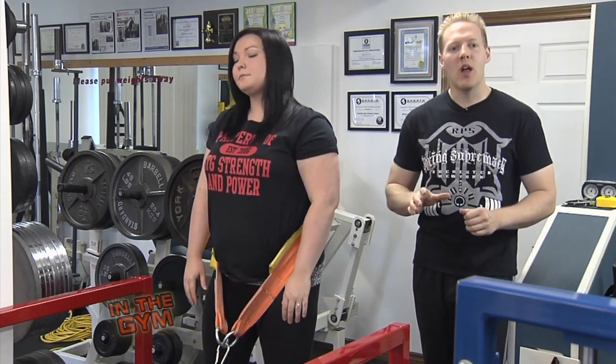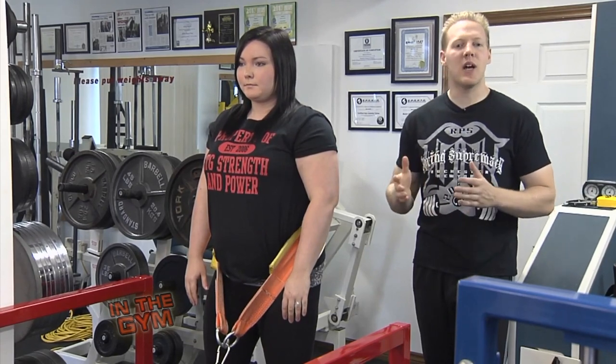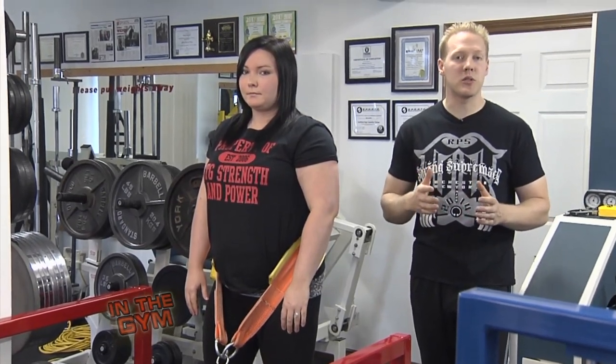Now, some people are going to have an issue even breaking parallel on this movement. This is going to have a lot to do with your leverages, most specifically how long your femurs are. Megan has fantastic leverages for squatting, so she can do a full squat. We always want you to use the fullest range of motion whenever possible.